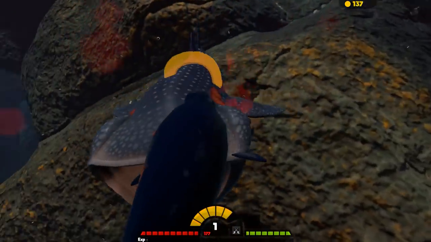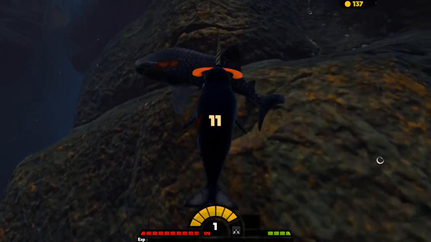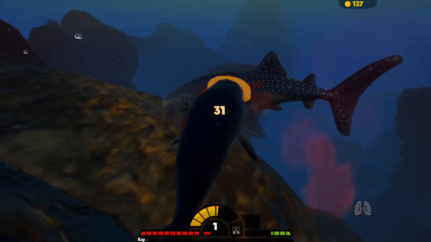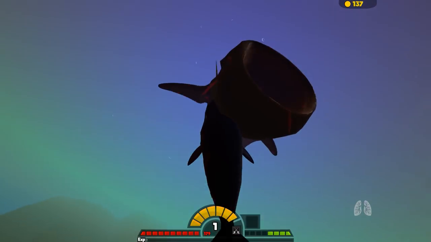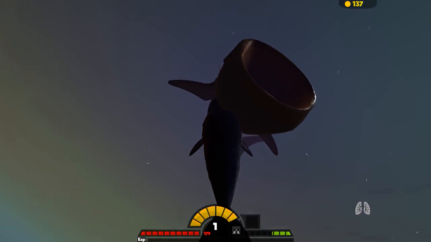Ow, don't. He's got a little tiny mouth. He's got a little, oh, poor fish. Come here, ah, I got stabbed, yes. Oh, those are bites at 11. What's my stab at? Hey, don't swim around like that. Get stabbed. Oh, 31, 42, hot diggity dog. We're stabbing him hard. Okay, I think I got it. Yes. Oh, this is good. Now I need to eat him. I need to bring him up. I need to get air.